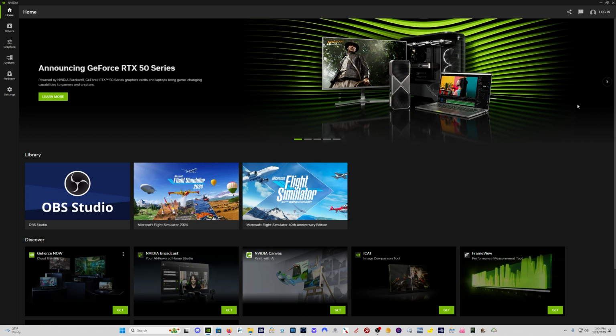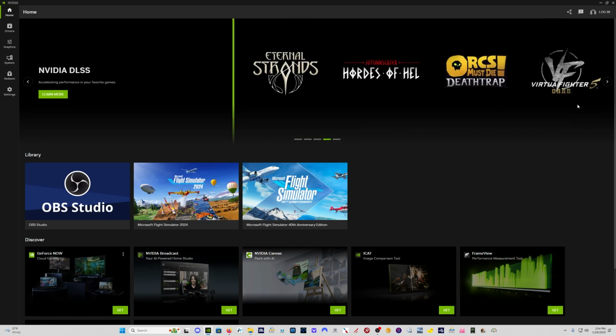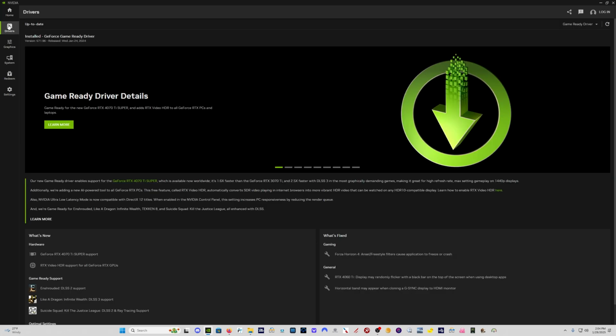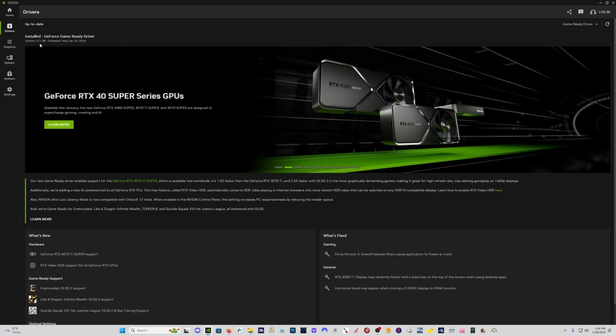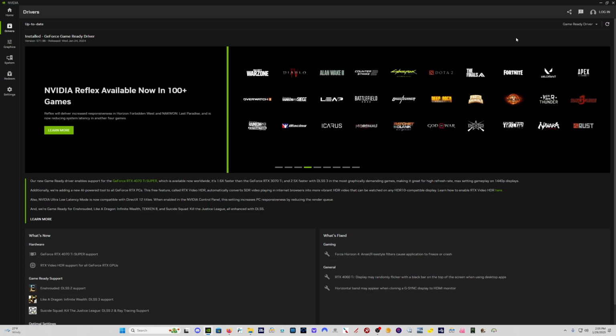The first big difference between the app and GeForce Experience, a lot of people have kind of a bad taste in their mouth about GeForce Experience, which I understand. You do not have to log in to use the Nvidia app, which is fantastic. There's no more of that, which really was kind of a pain. When you come here over on the left to drivers, click on drivers, it's going to show you what driver you have installed, which for me is 571.96. You can choose between game-ready drivers or studio drivers. Obviously, for simmers, we're going to want to use the game-ready driver.